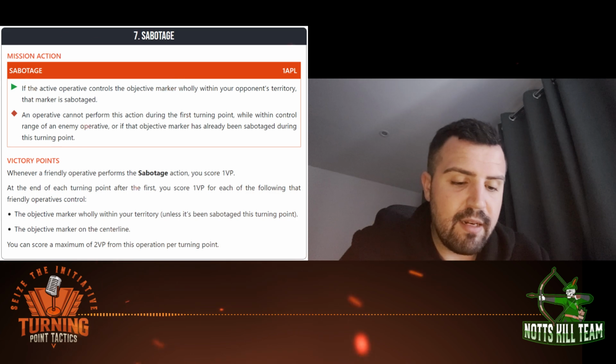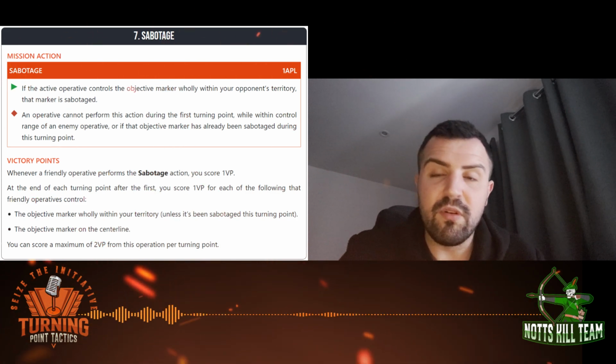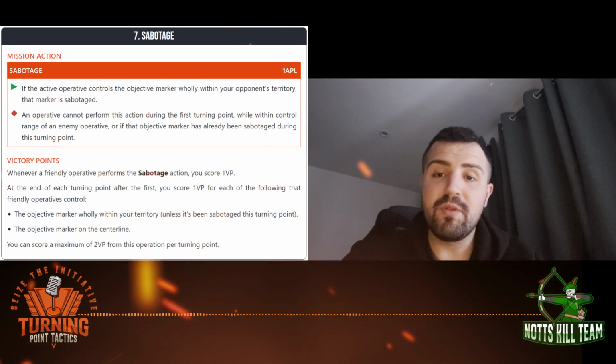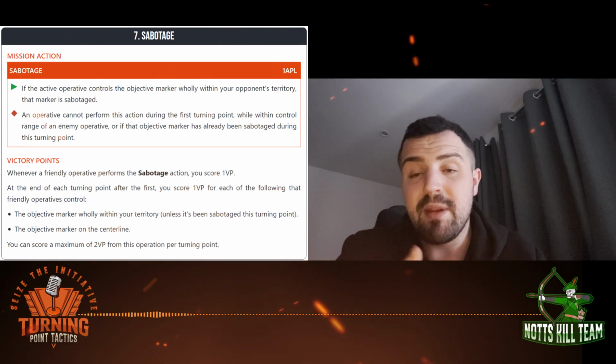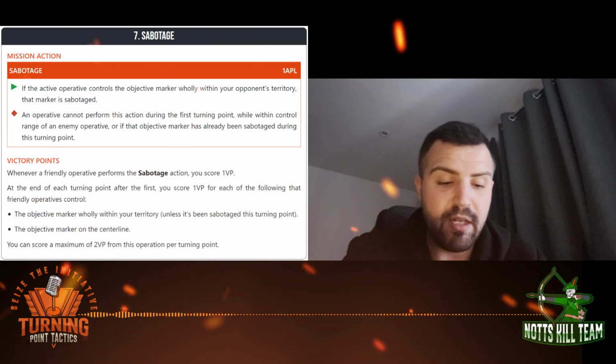Victory points though, let's talk through this. Whenever a friendly operative performs a sabotage action, you score a VP. That's the one I just talked about. If you go up to your opponent's objective, you control it, and you spend an AP and you blow it up, you're going to get a VP. Nice and simple. That's going to be scored obviously during the turning point.